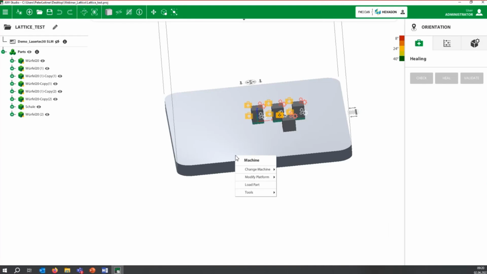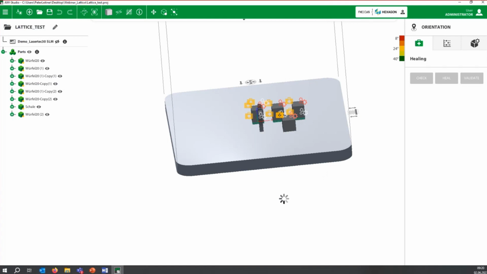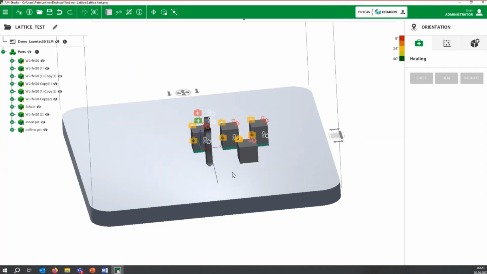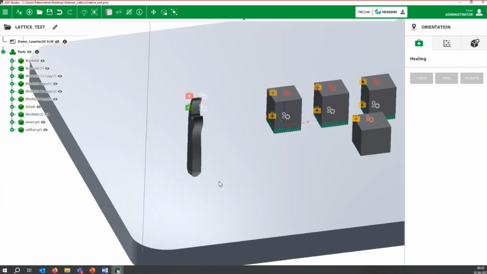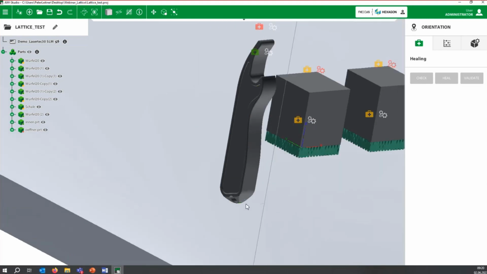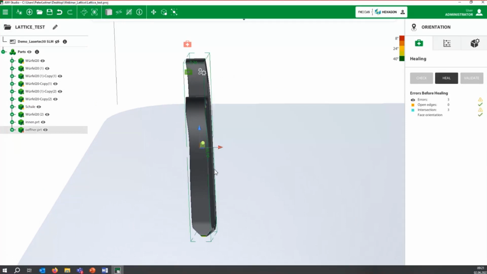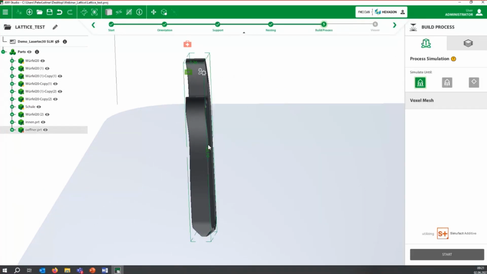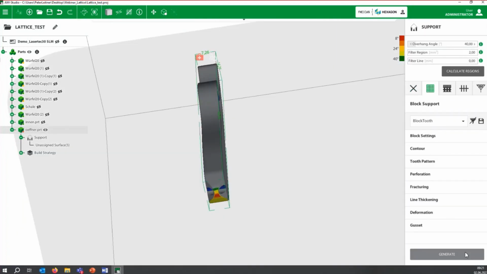Load part, then I want to load those two parts. I stored them as inner and outer structure. Due to the fact that I have now imported them as imported, they are perfectly aligned to each other. So I do not have to align them manually, and this can help immensely with the alignment. And again, I want to build a support underneath a bit, something like here.